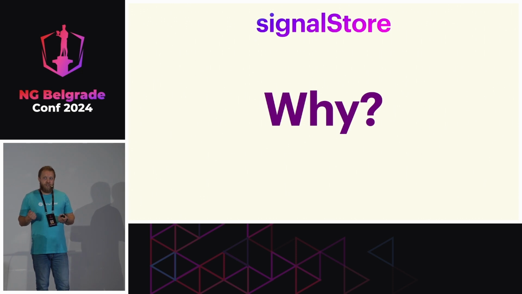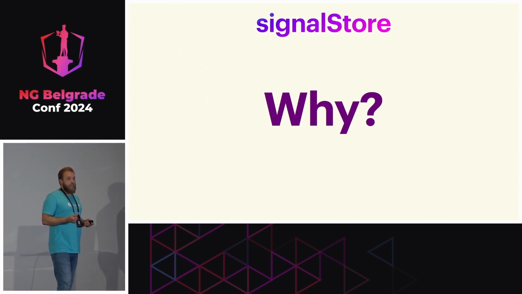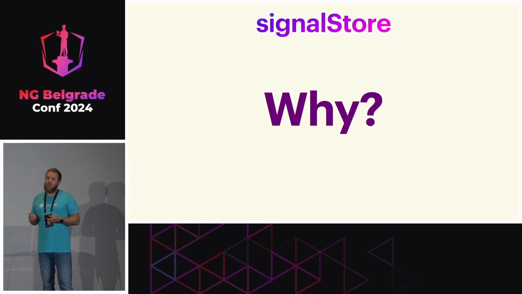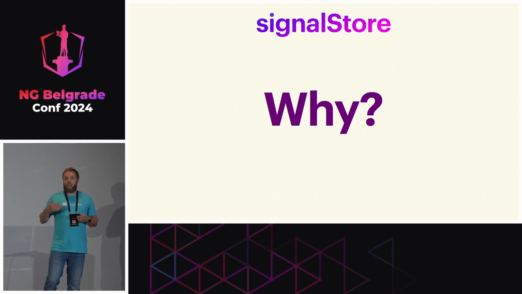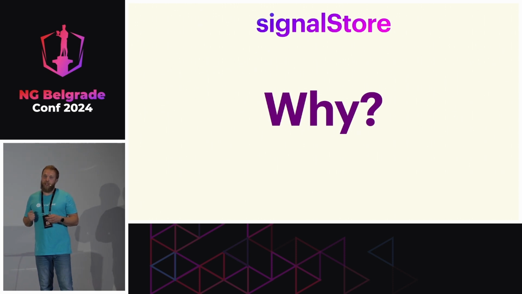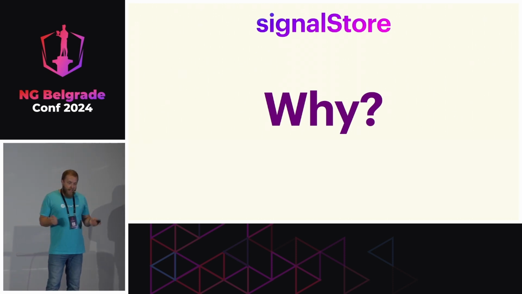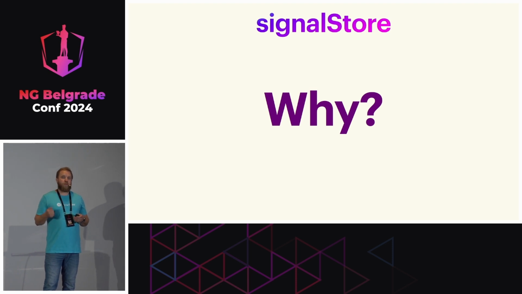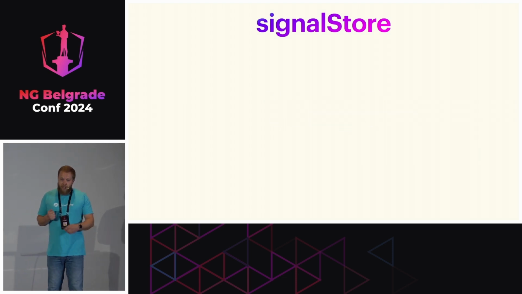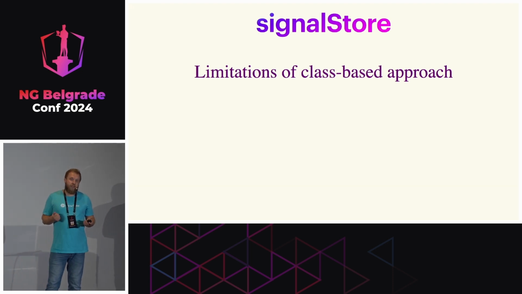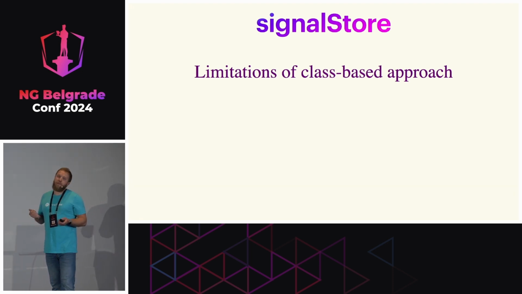Why do we need a third state management library? Well, there are a lot of advancements in Angular. In particular, Angular introduced the inject function that could be used within functions as well, right? So it's used within Angular's execution context. And that enabled us to move away from class-based injections. And all of the solutions that we had before were class-based. And with the class-based, there are some limitations.